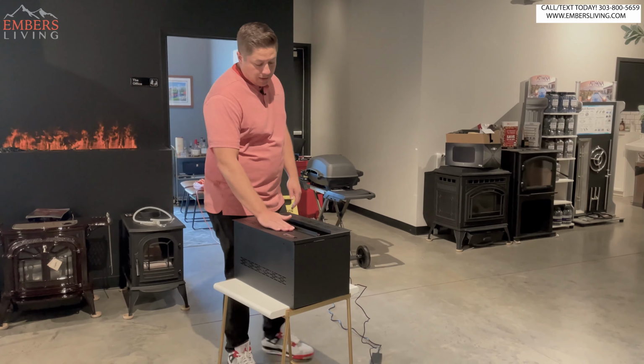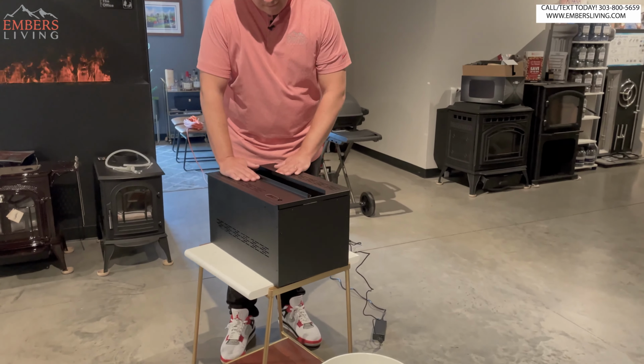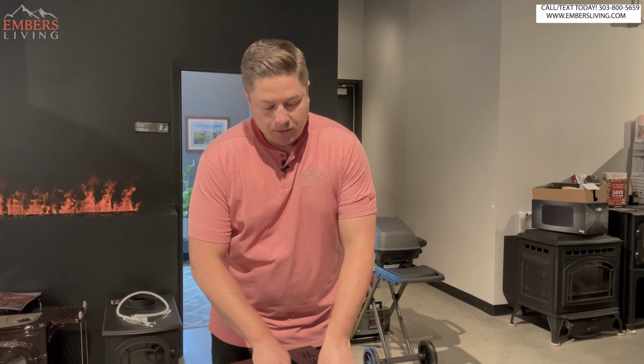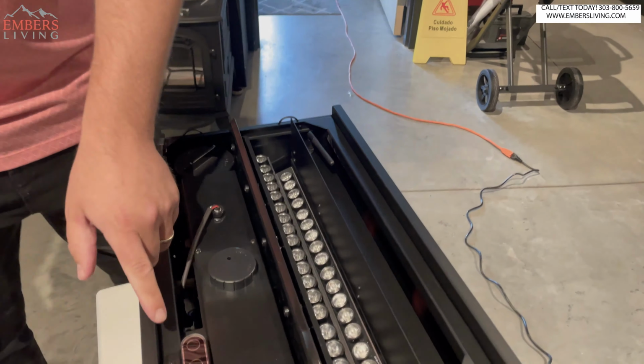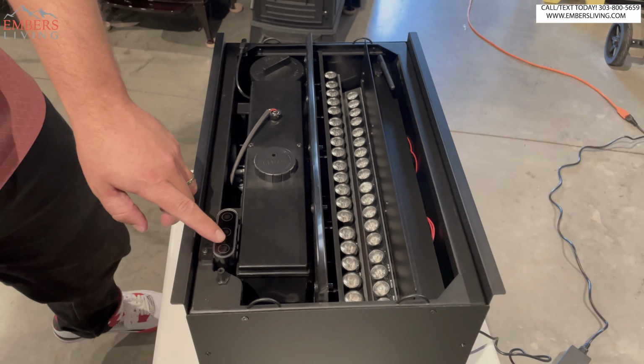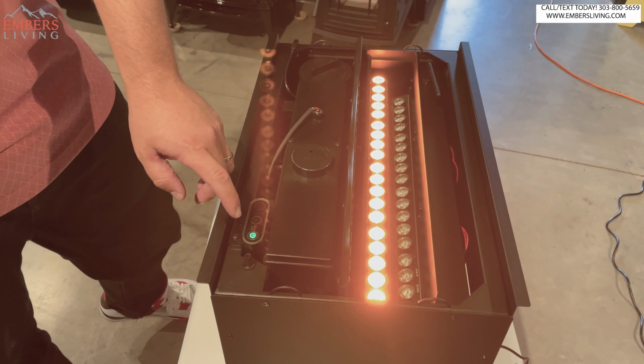It does come with the media tray, so here we can do crushed glass, logs, things like that. We're gonna get to logs and media options in a minute. Some really cool stuff with that. But let's show you the insides here. So here's our control panel. We have our on-off switch here. So there, it turns it on.